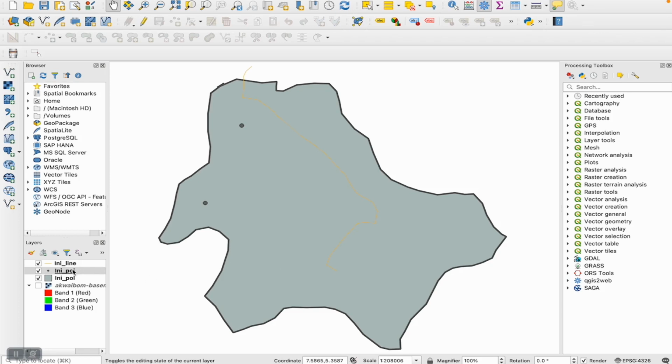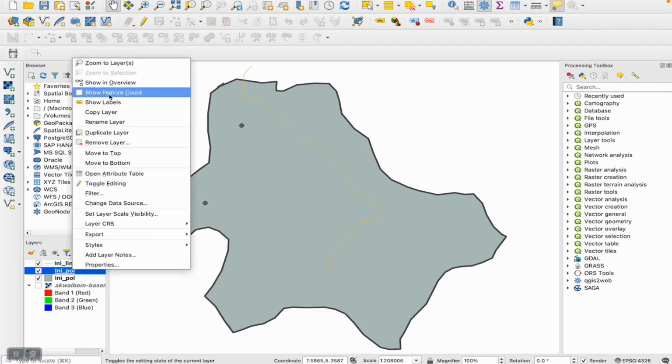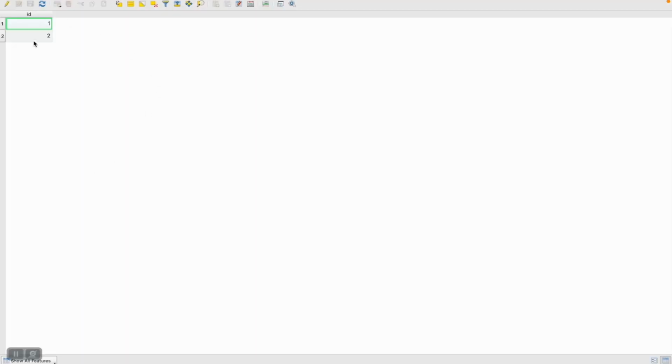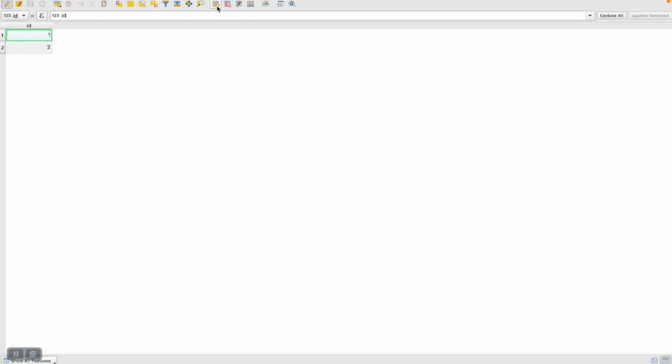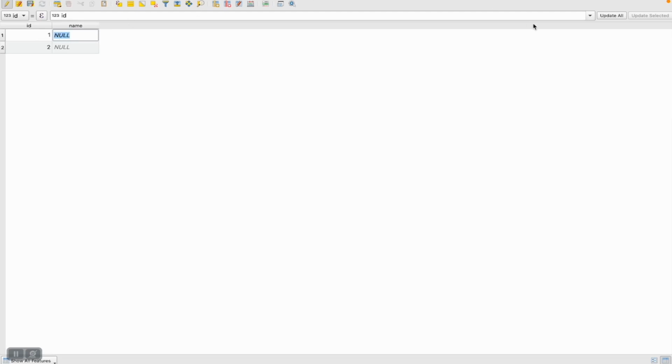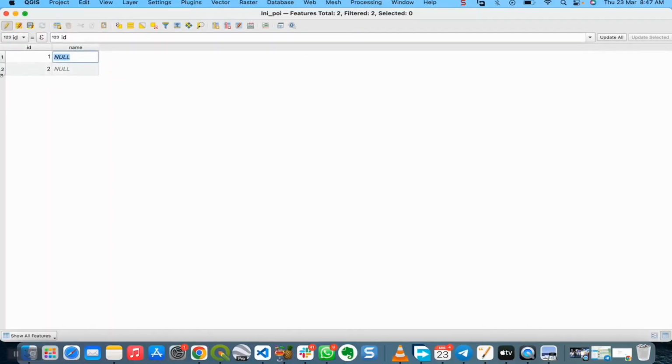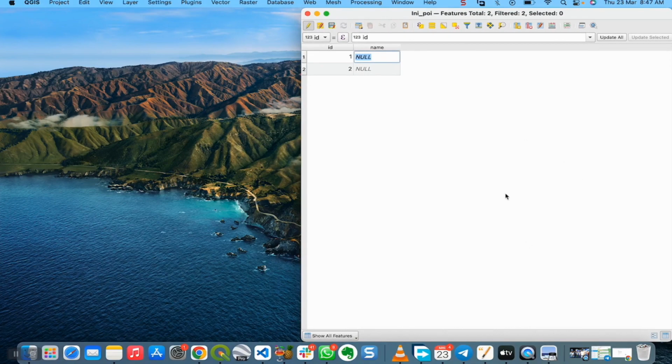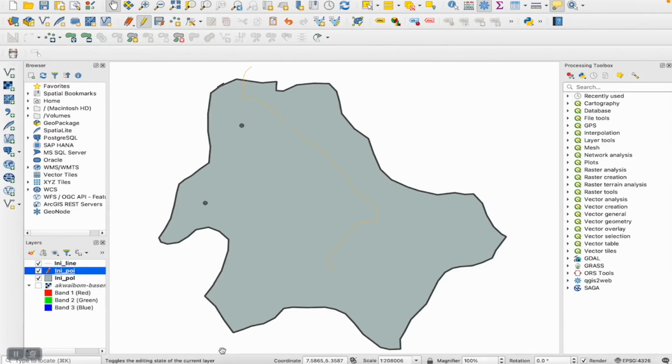Right now we can't label so much because the only information in our attribute table is just the ID, but I could just create one now and give it a name. This is add new field. I had to toggle on the edit, add new field. I'm calling this name. I want it to be a string, that's a text. This is how long the text should be. Let me keep it at 20. Now I have an empty field. I want to make it smaller so that I could see the other part.